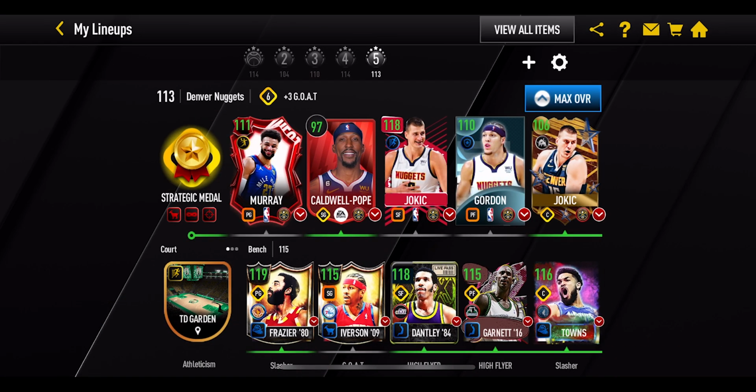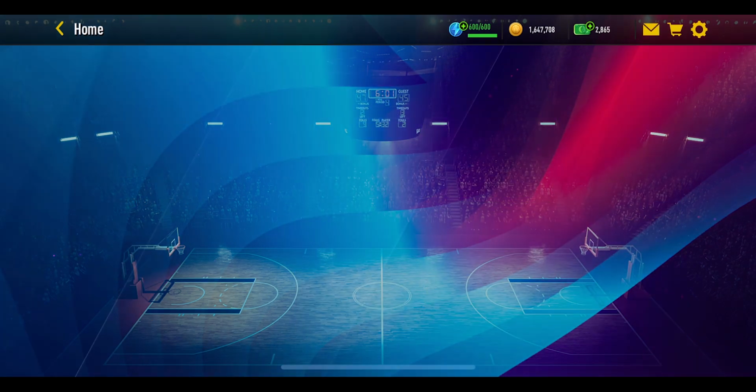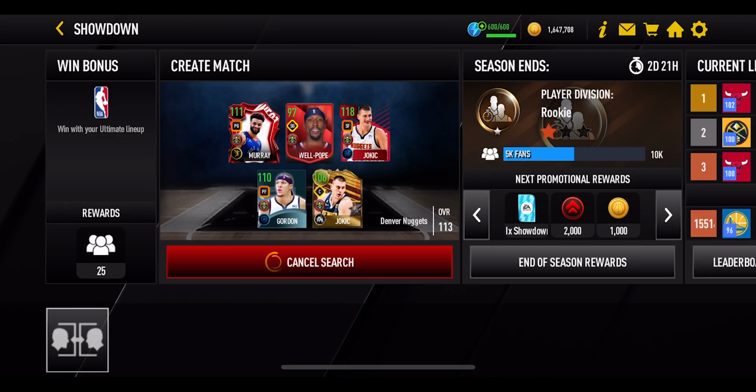We've made a 113 overall team. 2 Nikola Jokic cards, Gordon, Caldwell Pope, and then of course that Jamal Murray at 111 overall. This is a very strong lineup, and hopefully we can get a good points difference in a showdown quarter. Of course, we're still yet to make that 115 overall team.